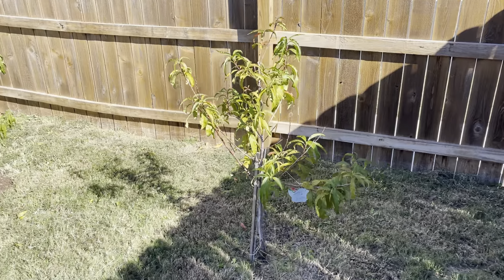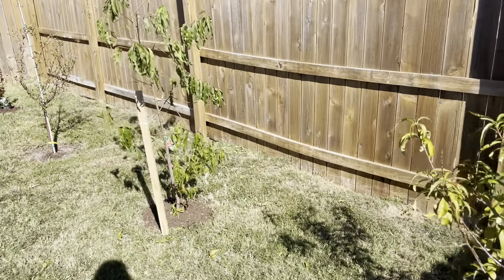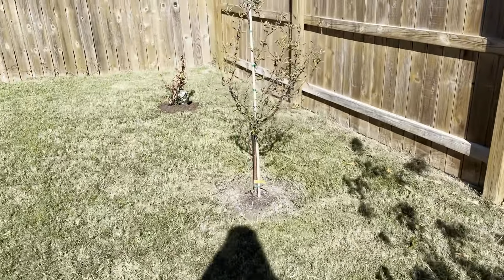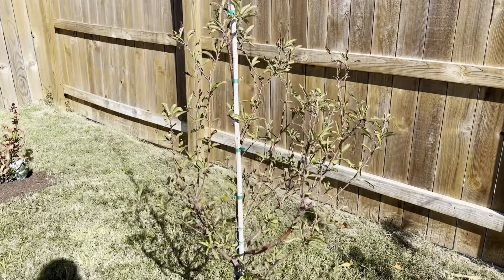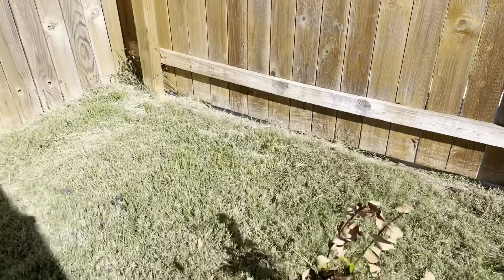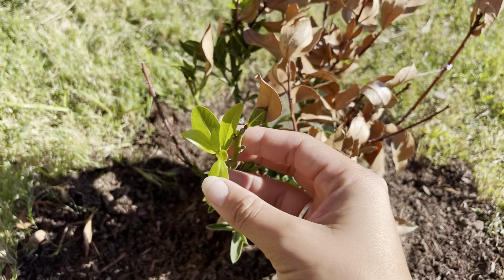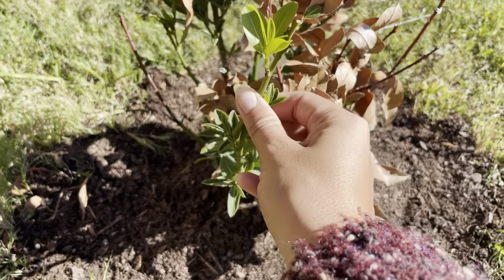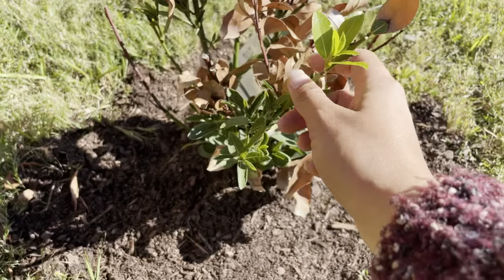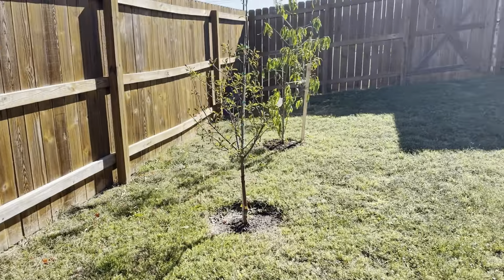First up here in my little orchard area, I wanted to highlight a couple of new additions — a couple of trees that we recently planted. This is another peach tree to go along with this one here. The plum tree I'm hoping is just losing its leaves because it's fall, but it hasn't been doing well all season. I also planted this bay leaf tree, which I do need to prune back, but I was waiting because it started a bunch of new growth from the base and some branches — so now I know where the growth is coming from and can prune back the dead stuff.